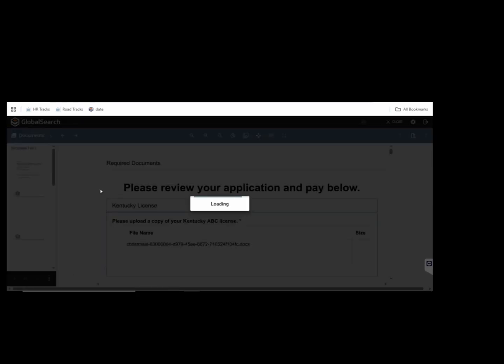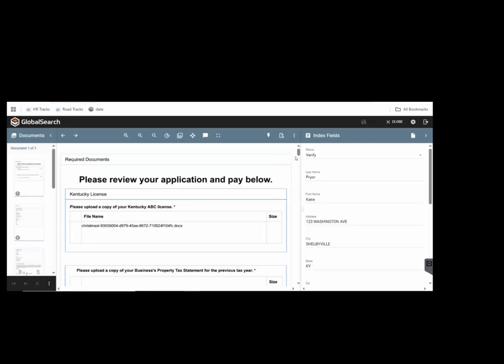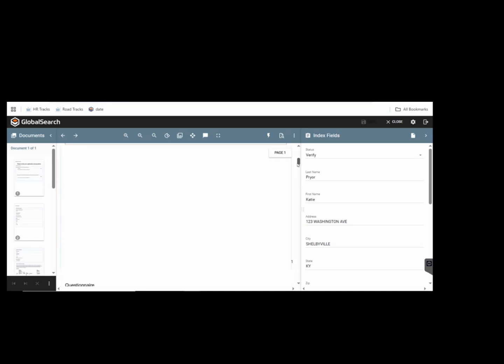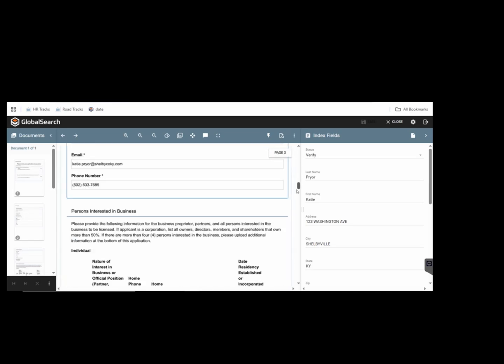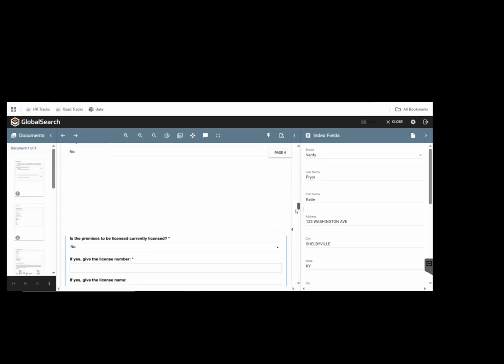Very similar to the business licenses, on submission we store their application in a global search, and then there is an approval process. You can also view the documentation directly from the portal based on specific permissions. It will automatically link you to the document so you can view all the information and attachments.